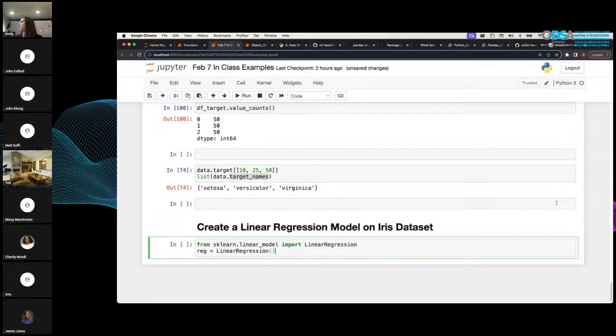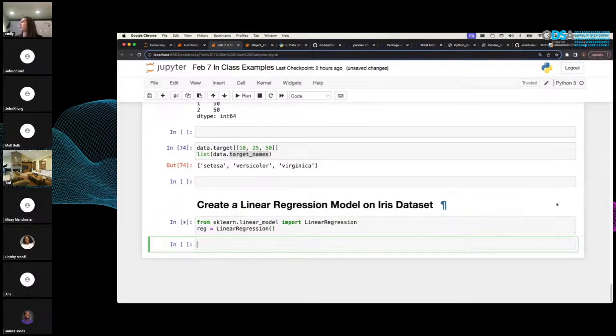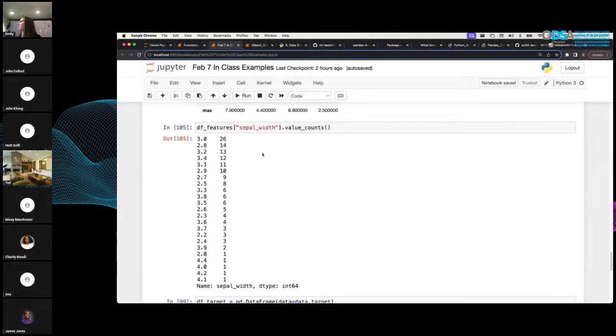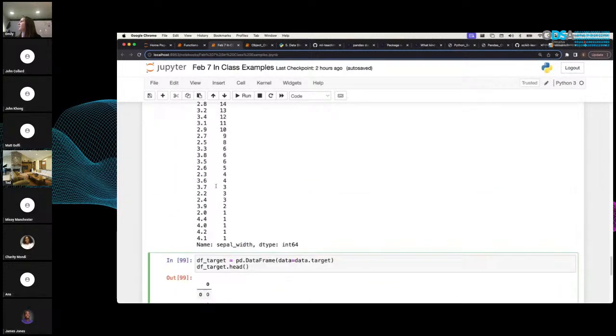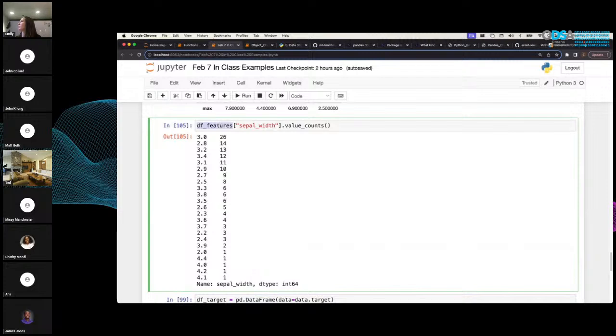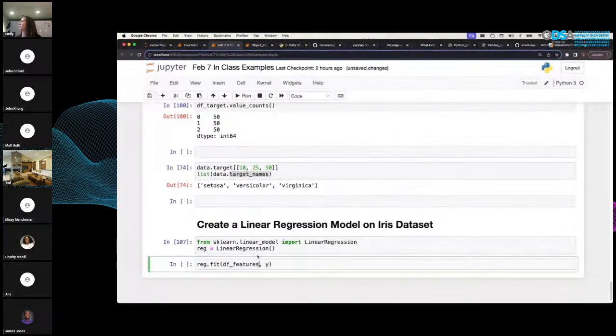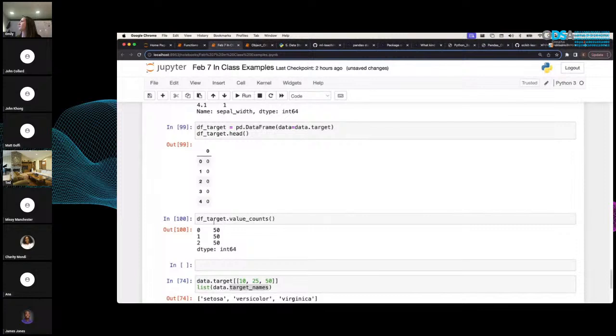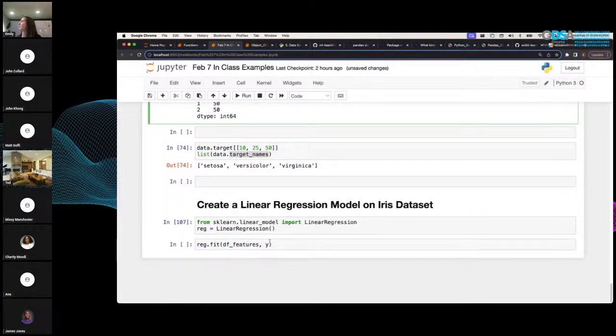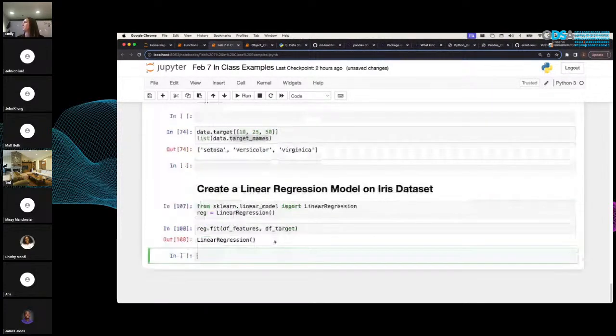But we're going to make a regression model, and then we're going to do fit, and we're going to pass it our features as our X variable and our target as our Y. There you go. We made a linear regression.